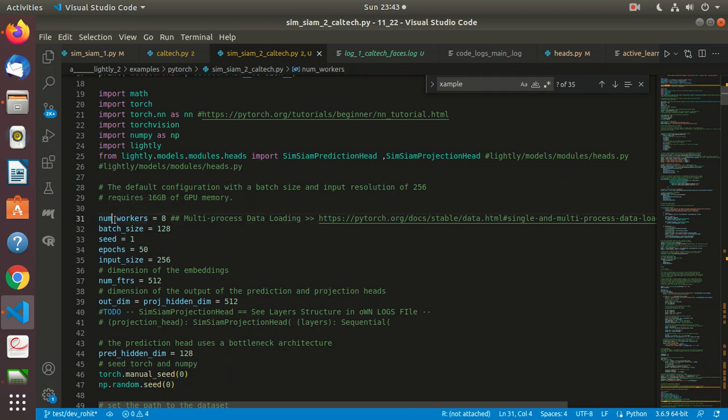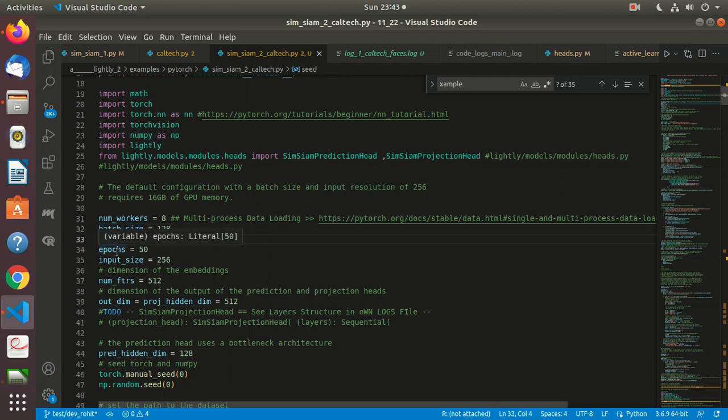So num workers is how many processors or multi-process workers will be available. This is one link you need to go through. What will be the batch size for one particular batch? There's a maximum size. I doubt if I have so many images.